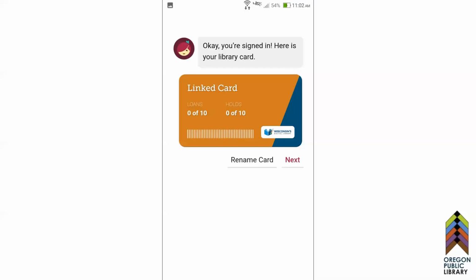If my husband and I were sharing the same device, I could say, this is Kara's card and this is my husband's card. You can do that if you want. Or if there's just one person using the device, then you don't really need to do that because you just have one library card anyway.